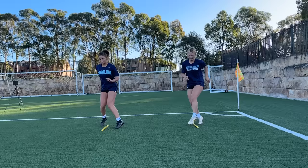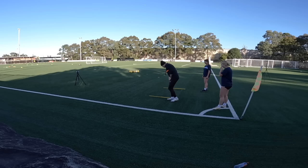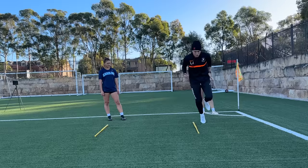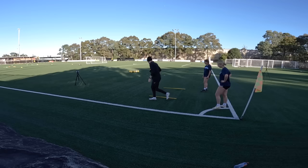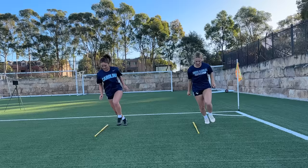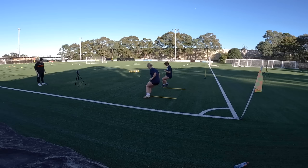And rest, well done. So it's back to the single leg, you're gonna. So there's like a little halfway point in the pole. Make sure you're at the bottom. You're gonna go 1, 2, around. Left foot, 1, 2, around. Bang, 1, 2, around. Okay, so you're constantly switching between the two. Good. Yes, come on. Sharp, sharp, sharp. Love that. Sharp. Good. Like it.